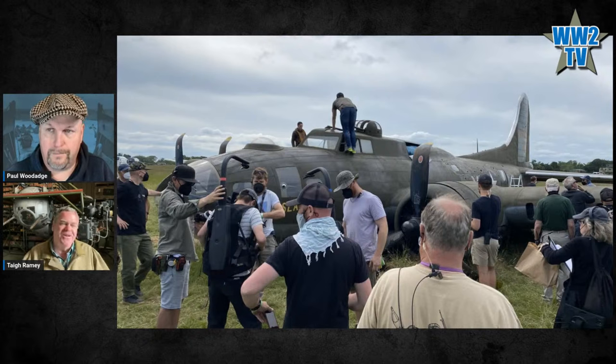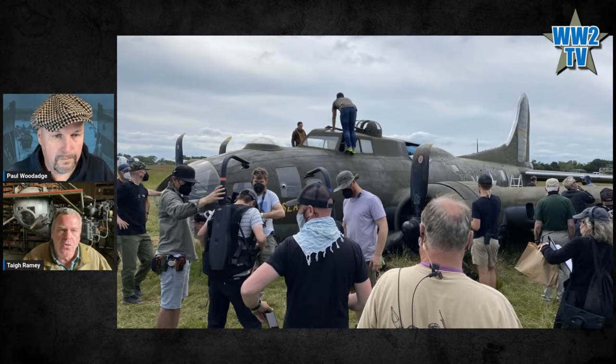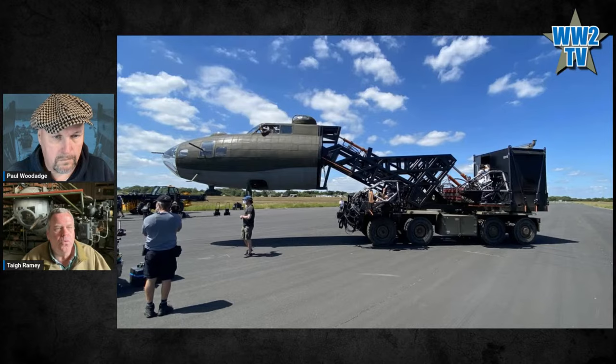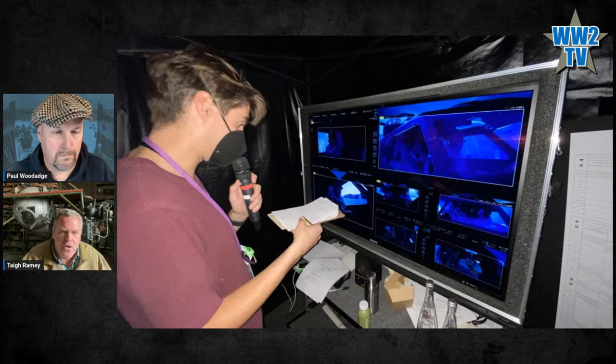Rosenbaum made an interesting observation: everybody is very protective of their lane in the pool, and here I am doing cannonballs in the deep end not knowing any better, just trying to get things done. They were also figuring out various camera angles — as you can see in this shot, all the different cameras filming just one scene from different angles: what's going to be seen, what's not, where actors need to be, where they're going to be looking. Talking to the actors and changing things on the fly happened a lot too. We're speaking to Steven on Friday, and I can't wait to get his take on it.